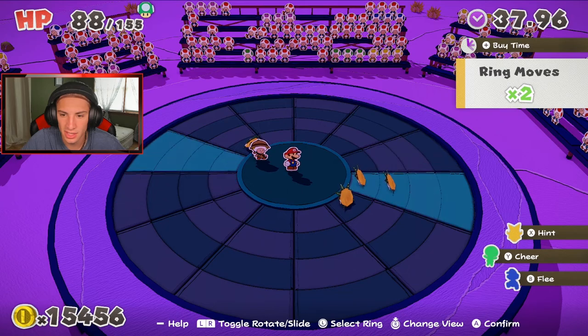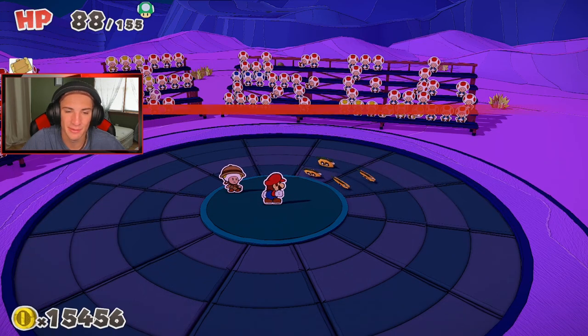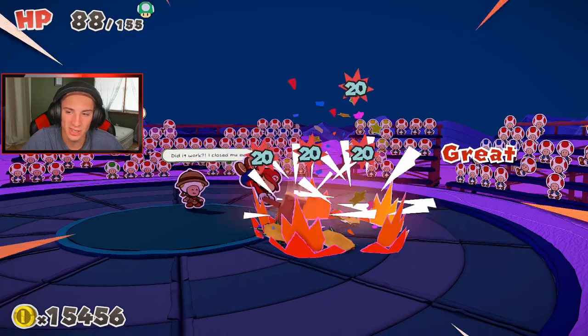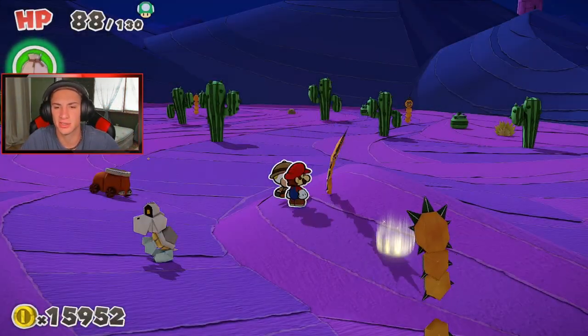Two ring moves. Can I do this in one? Why would I need two? Mega Hammer should be able to finish up this job. These dudes are already light. They're just little Pokey heads right now. Get out of my face, dog. Bop. Nice little 20 smack. And we get a little bit of coins. Awesome. We would have got a good amount if we would have done it perfect. That would have been close to 700.